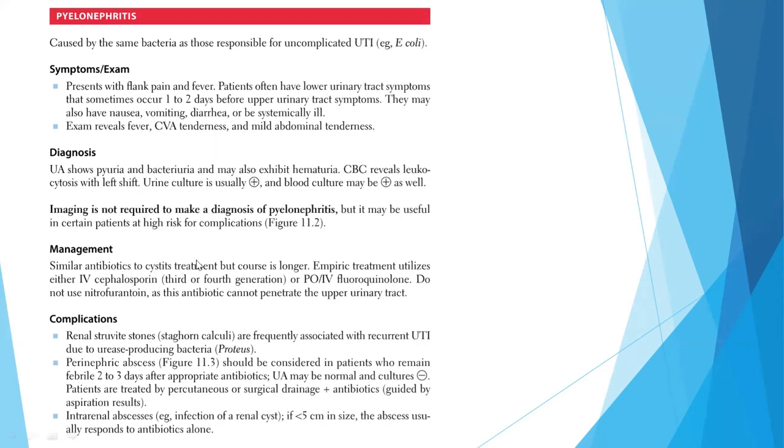Similar antibiotics to cystitis treatment, but the course is longer. Empiric treatment utilizes either IV cephalosporin or IV fluoroquinolone. We do not use nitrofurantoin as this antibiotic cannot penetrate the upper urinary tract. It's a very important concept out there. The complications of pyelonephritis include renal stones, perinephric abscess, and intrarenal abscesses.